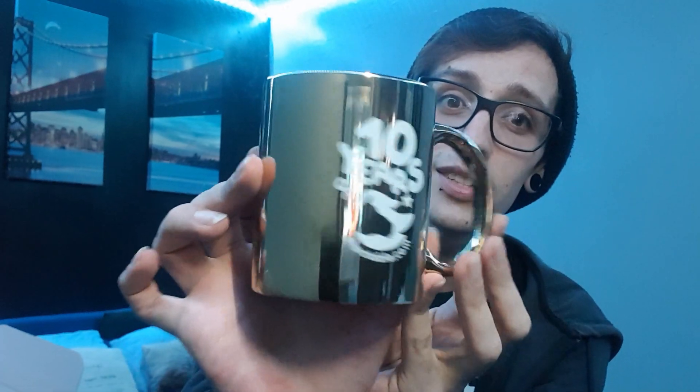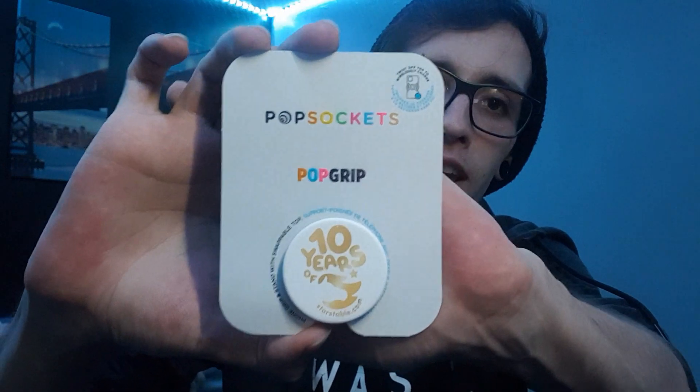We have this really gold shiny mug that says '10 years of Star Stable.' This I don't think I'd use — I think it's like an actual real collector's item at this point. I'm a collector anyway, so you'll probably see it in my background very soon. This is honestly so cool, I'm so excited. Oh, a pop socket! I didn't even show you — look, a pop socket. I was actually just thinking before I was recording this, because I have a pop socket on my phone and I wanted to hang it on my screen with two pop sockets but I didn't have another one. And now I have another one, which is a Star Stable one.